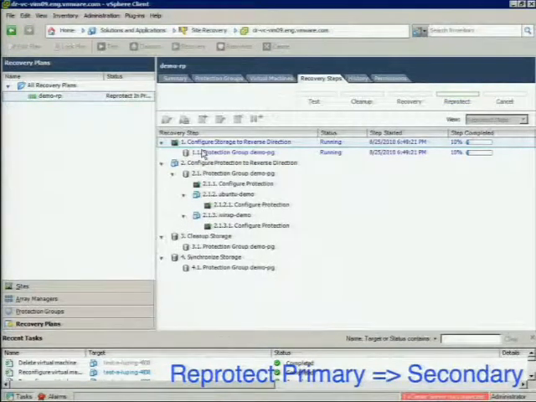SRM instructs arrays to change the direction of replication one more time. This time replication will go from primary back to secondary.